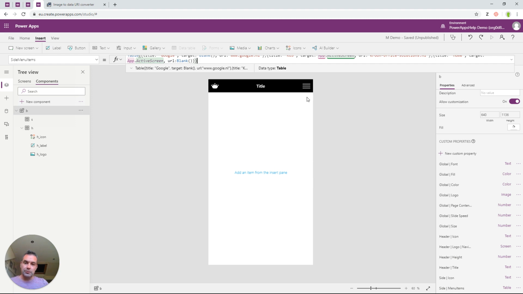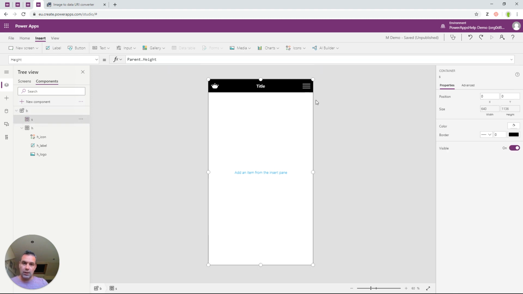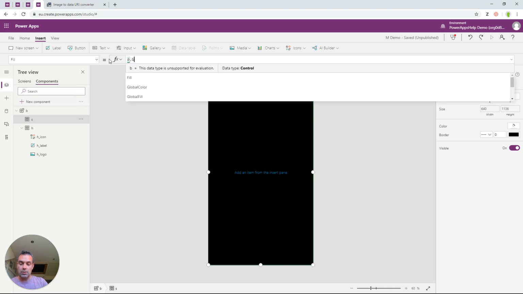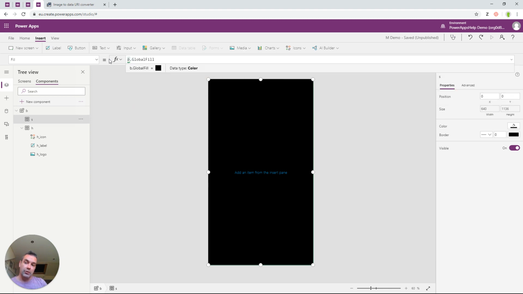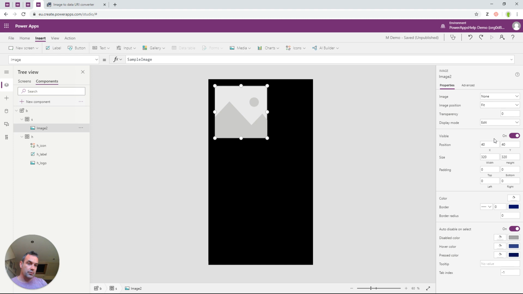So we have a menu, and let's change this control. So first go to the color. We take the global color, and of course normally we would have a side fill here, but so it's going to be black. We're going to put in an image on the top.